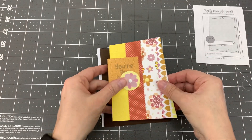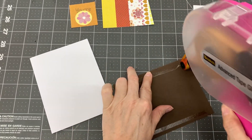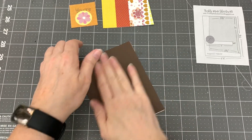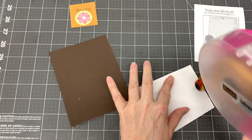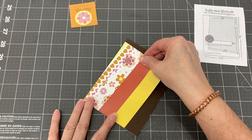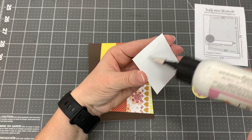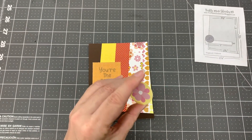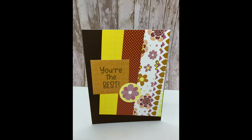For my 12th card design, I used card sketch number 419 by Freshly Made Sketches. I cut a piece of dark brown cardstock to 5.5 by 4.25 inches and adhered it to the card base. Taking the remainder of the strip cut apart, I positioned it at an angle on the card, turned the card over, and cut away the overhang. I adhered that to the card. I adhered the you're the best cut apart to the left center of the card, and then I adhered the pink flower circle cut apart to the right corner of the you're the best cut apart. I was able to make one card with this design. And here is the completed card.